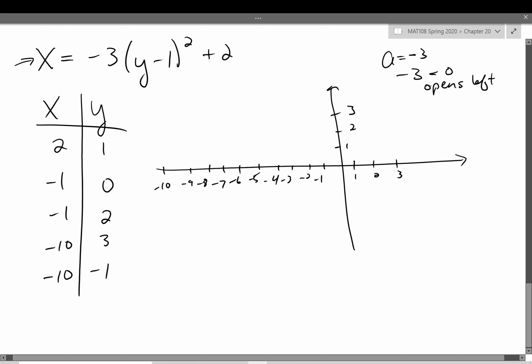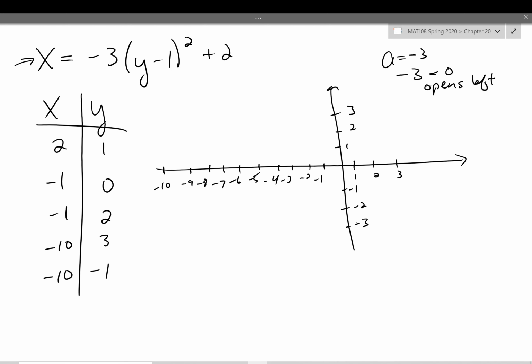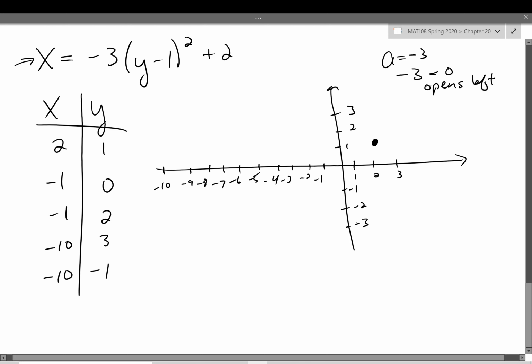1, 2, 3, -1, -2, -3. Do you see why I always use a calculator or Desmos? This x-y grid, they're gross. They're not nice. Maybe you have some artistic ability. I don't. Therefore, I let the computer do all the work for me. I think the phrase is work smarter, not harder. So for me, using Desmos is much easier.